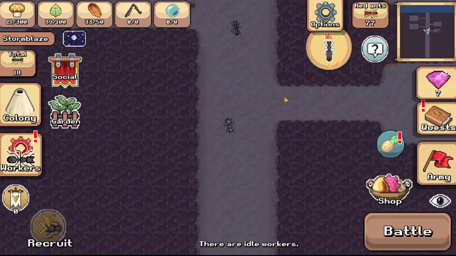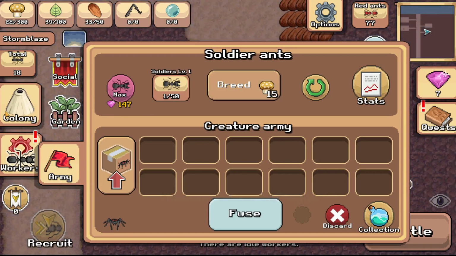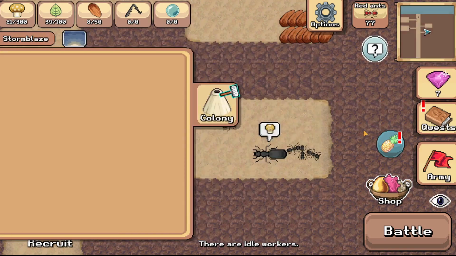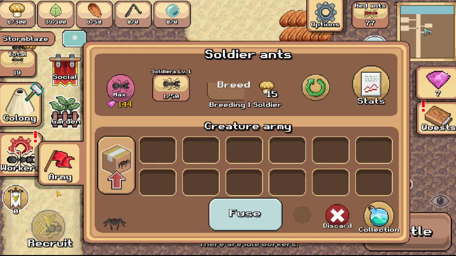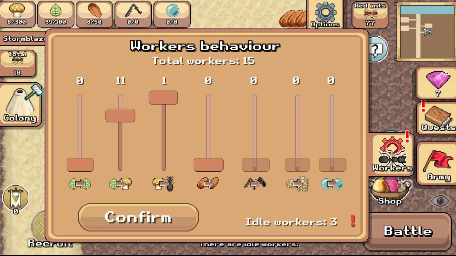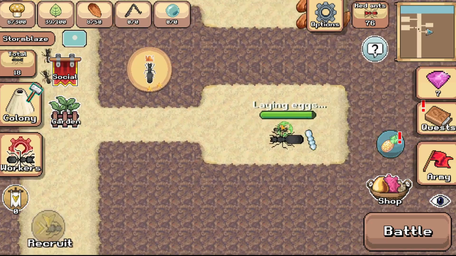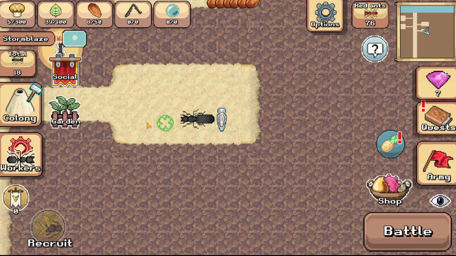The queen is currently laying eggs? Then get her to stop laying eggs. Maximum amount of eggs. Are you kidding me? You need to be kidding me right now, because this is ridiculous. I need to breed these soldier ants stat. And you're saying the queen is currently laying eggs? The only eggs she should be laying right now is soldier eggs, okay? I keep doing that voice and I like it. Yeah. Oh, my ants are dying. The ants are dying out there. Laying eggs? What do you mean, queen? There's no eggs. Did you just lay? Oh, now you can lay more than one egg.